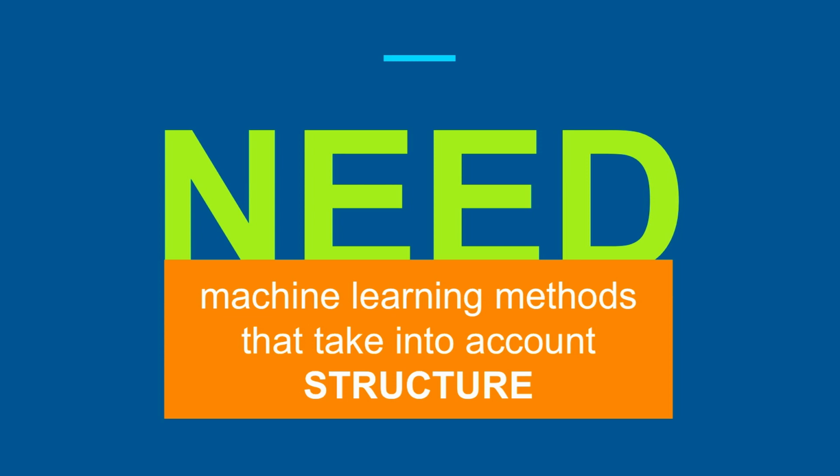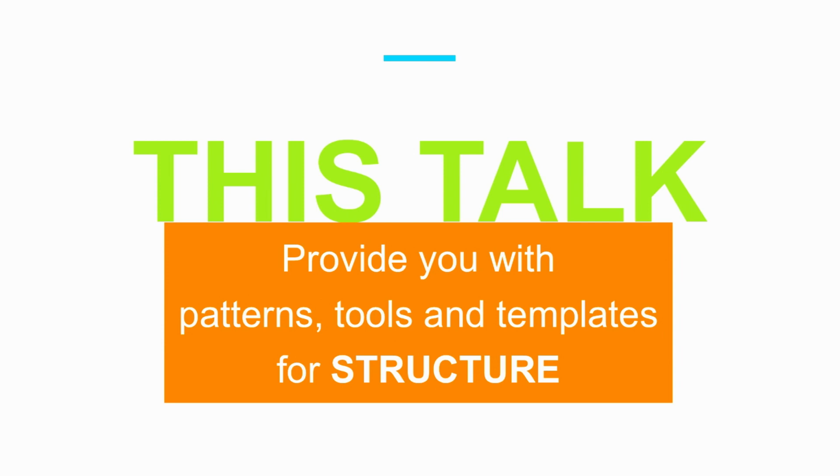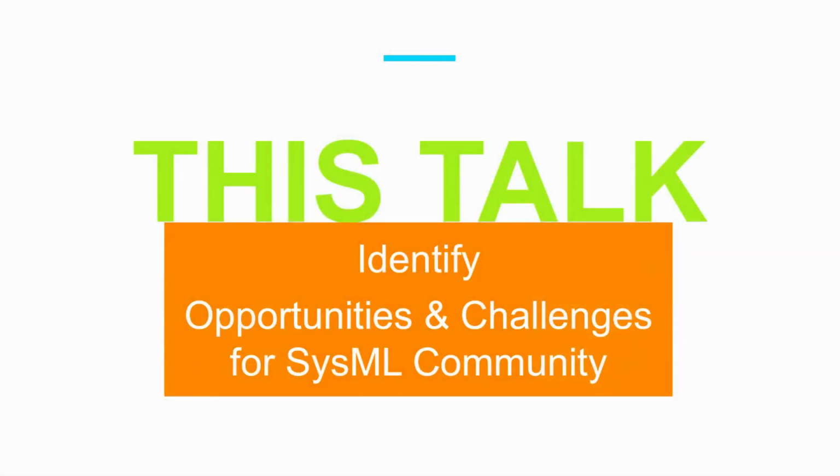So I think we need machine learning that takes into account structure. And in this talk, it's a short talk, I'm going to quickly provide some examples, some patterns for using structure, go into a little depth on a tool, and then some templates for structure. But I'm also going to do this in a way that identifies both opportunities and challenges for the SysML community. Those are going to come up after I say a little bit more about what I mean by structure and define it a little more.